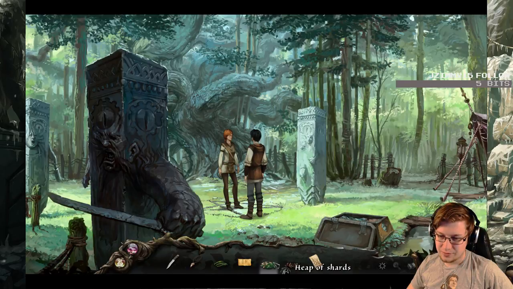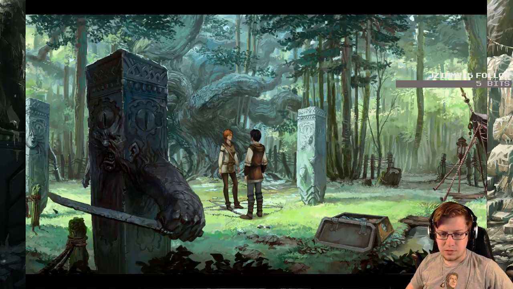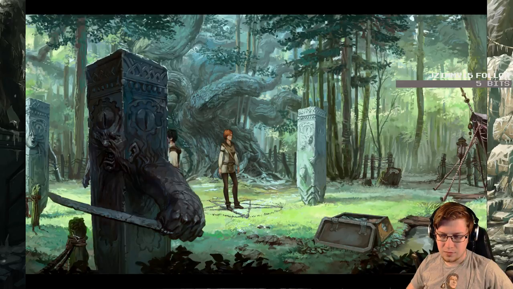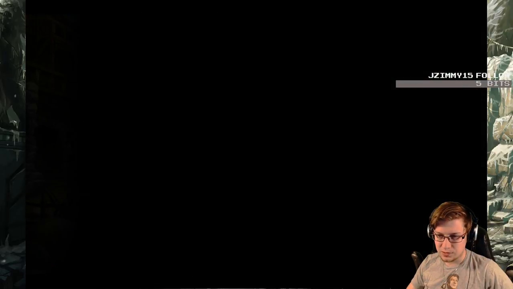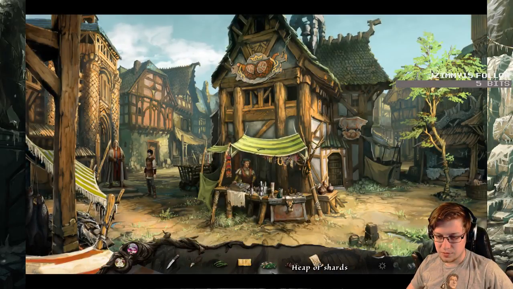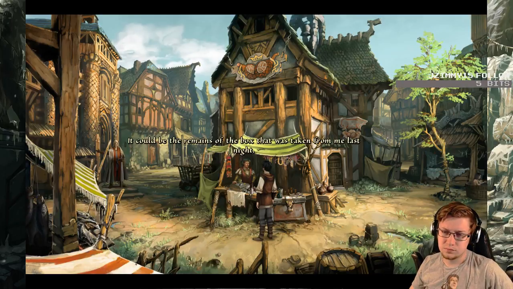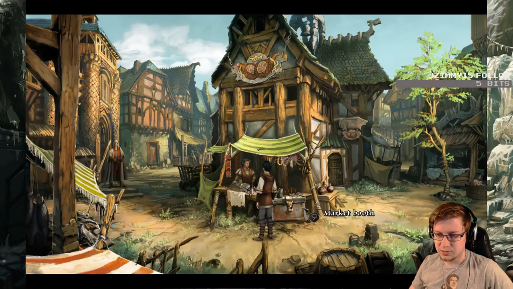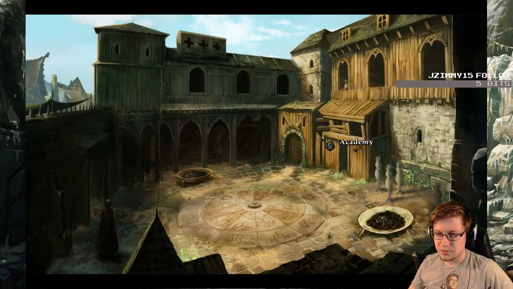Is that all now? Doesn't work. Oh. To set a trap for the demon. I thought all of the heap of shards were just those purple ones. So maybe this guy will know more about these green ones. Does this tell you anything? He doesn't know. Well, let's go back in here and see if we can see anything.